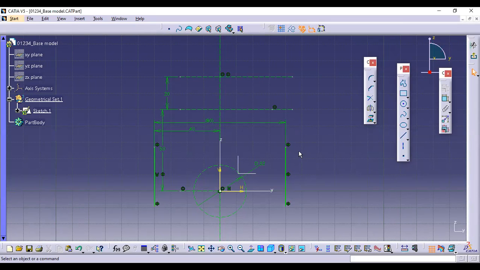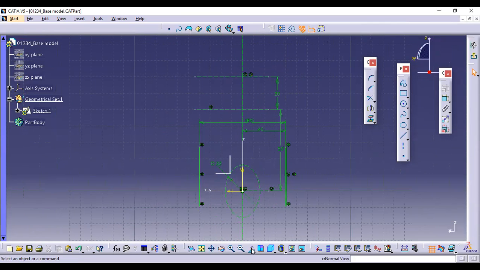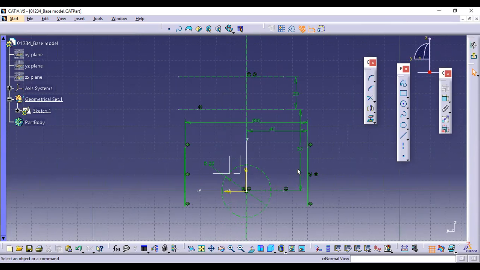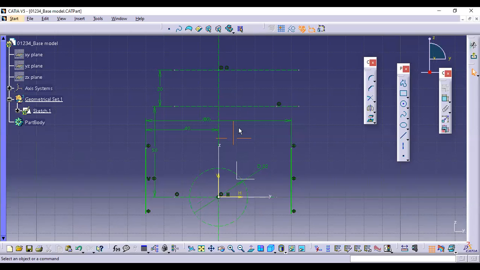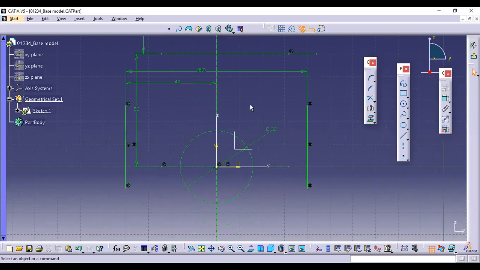Can you see my screen? I'm using normal view. If it is already normal, then it's going to show you the other side of the view. And now I'm just zooming it. How to zoom?